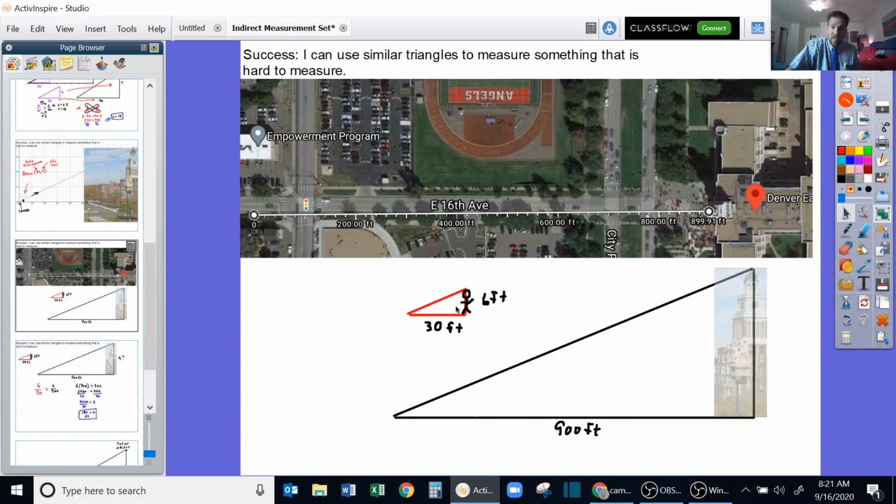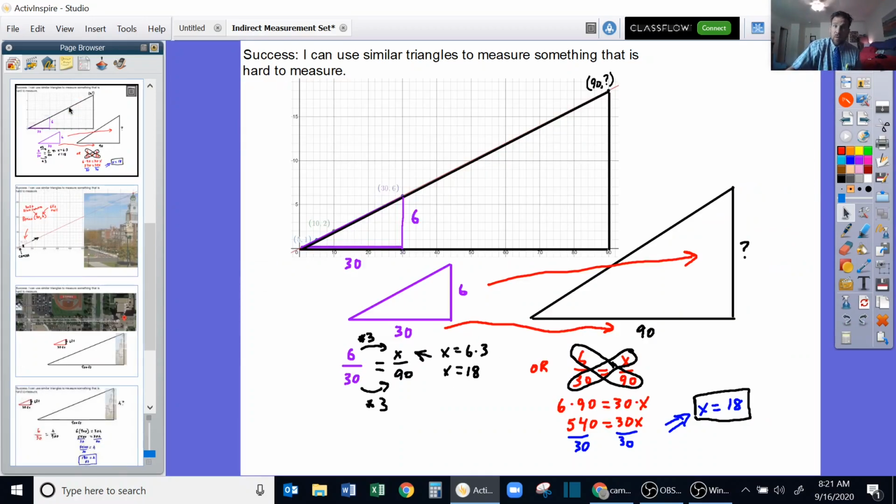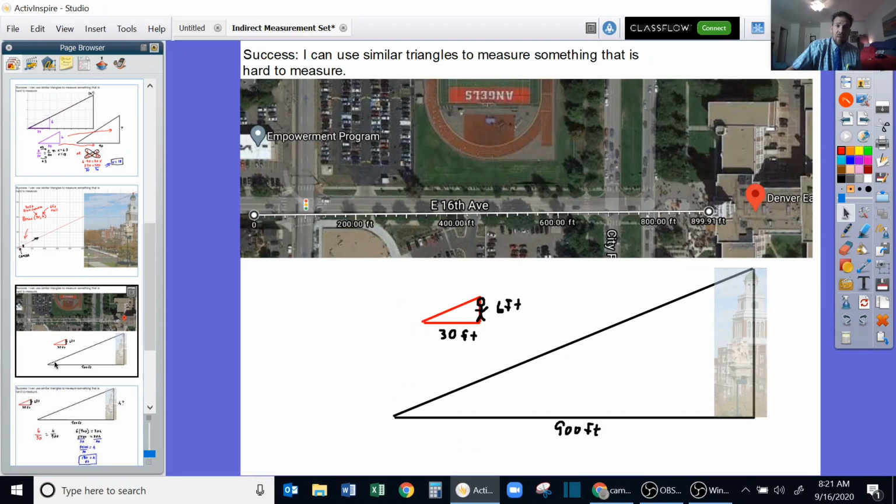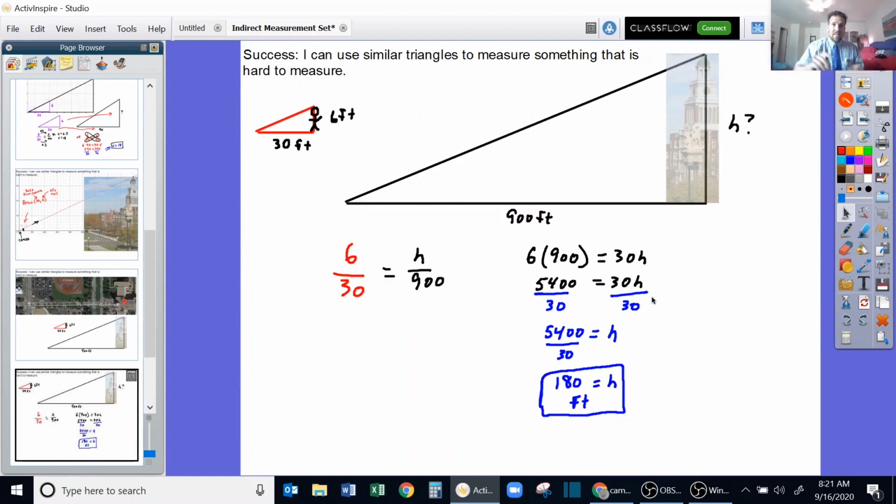And here is where I am, I'm 30 feet away from the camera. And so what we end up with is these two similar triangles. Well, we know how the math is going to work. We did it in this example here with the smaller number. So here's how the math is going to work for these two similar triangles. I'm going to go ahead and set up this proportion.